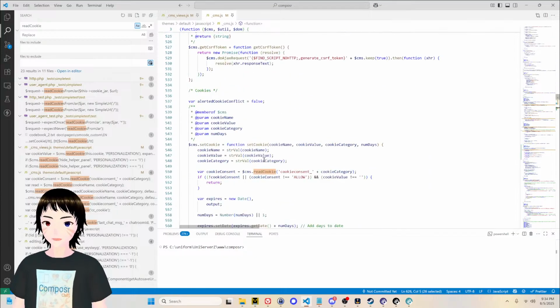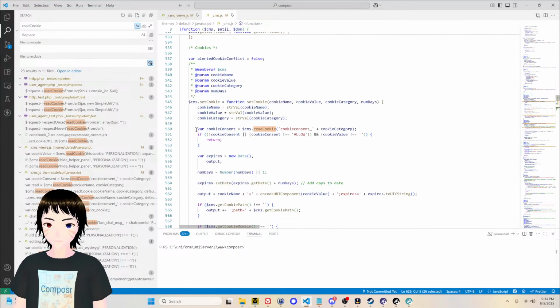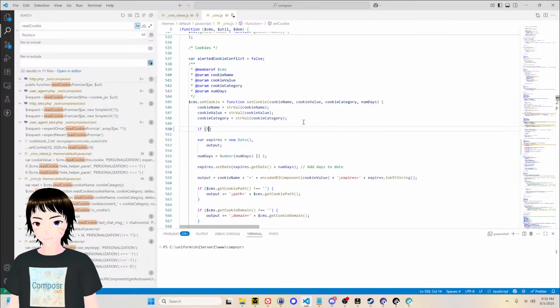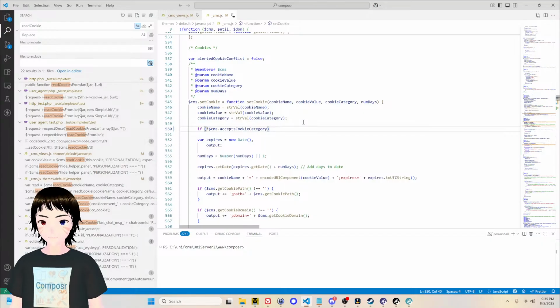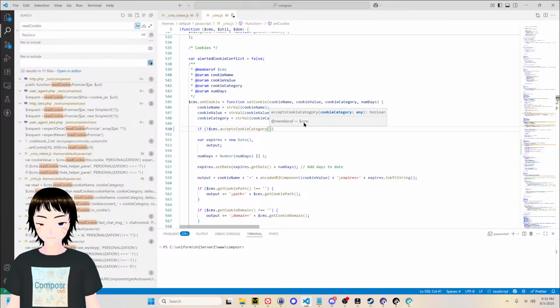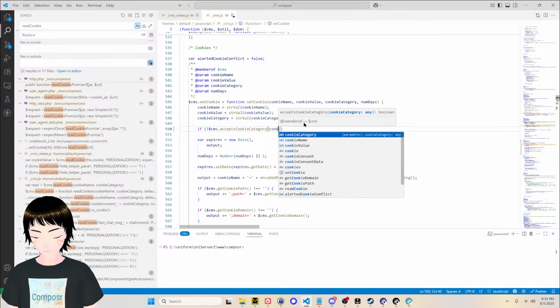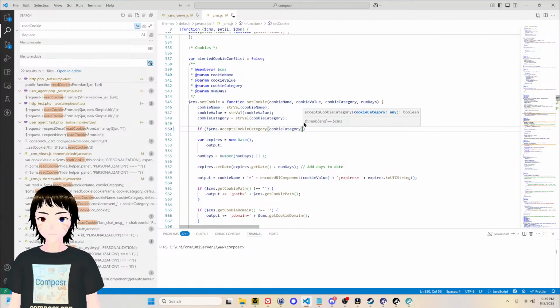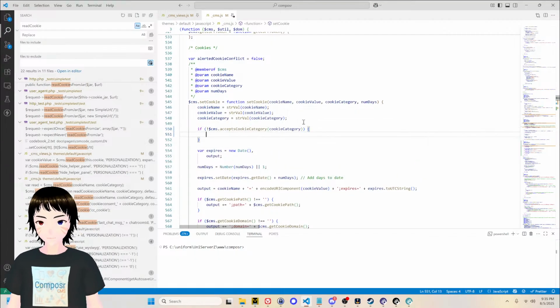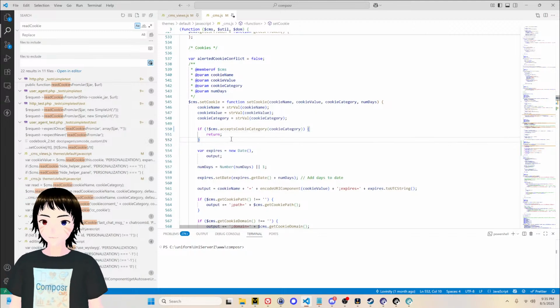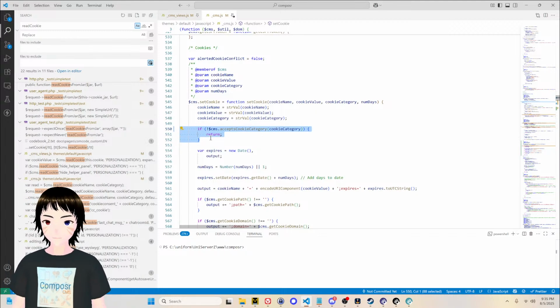So we could go back now to set cookie. If we do not accept the provided cookie category, then we do not set a cookie and we return.